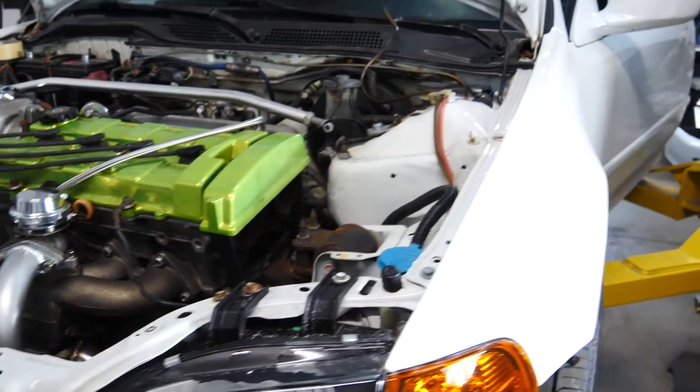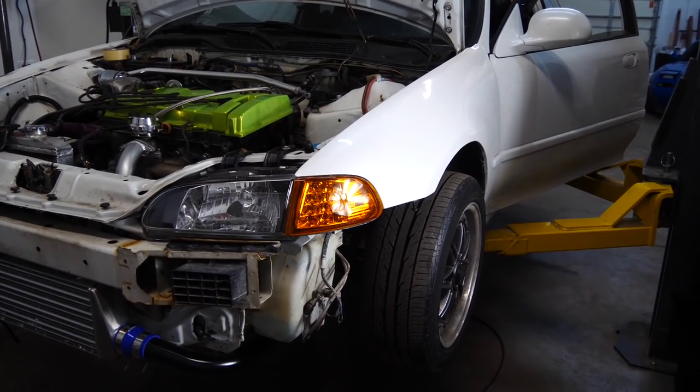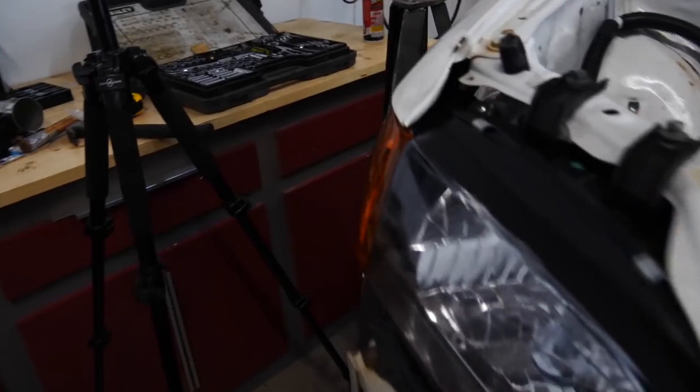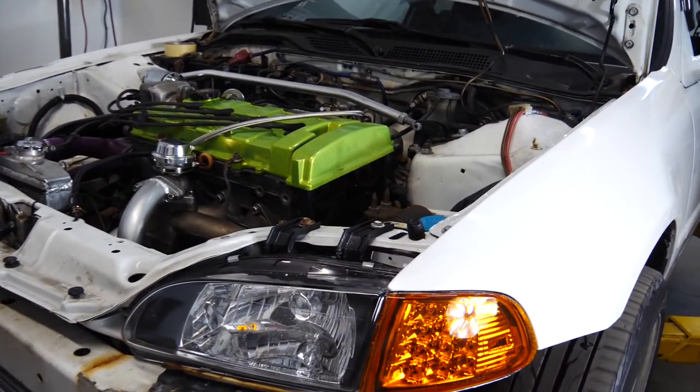Let's turn it on. I want to hear how it sounds with the rest of the exhaust connected now. Dead battery? Really? No, we're just going to have to connect the battery. Oh yeah, that would help. That's true. Oh yeah, that's quiet.